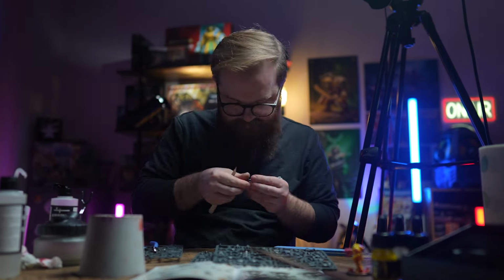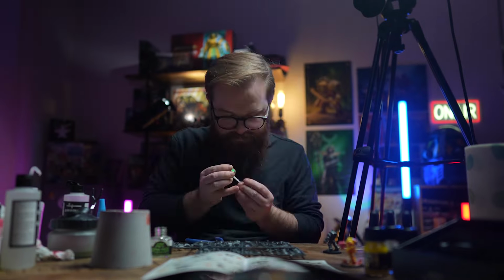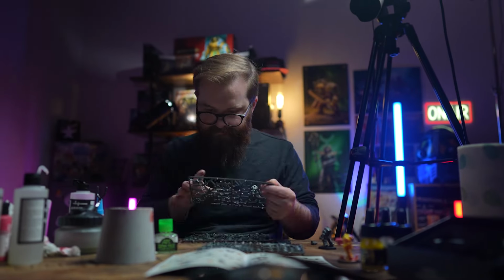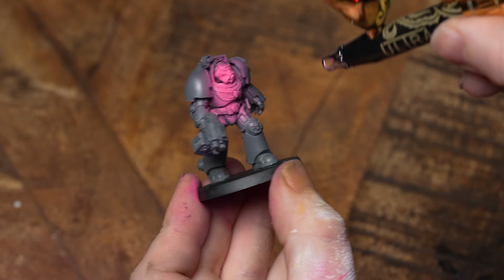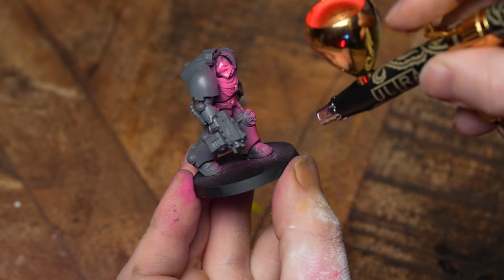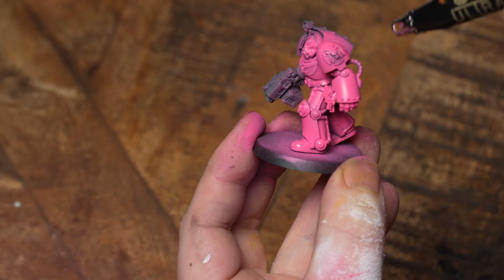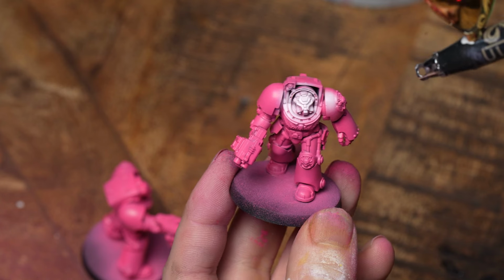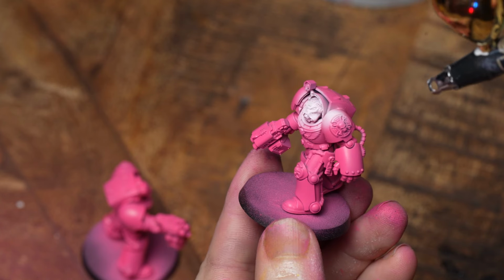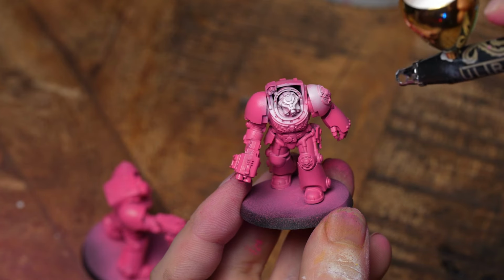So I built 2 more Terminators and repeated the process. I also started using another airbrush, and this is Harder and Steenbeck's Evolution Ultra that's just come out, because I wanted to see if any of the issues I was experiencing were specific to this airbrush. It turns out they weren't, and I was still getting some of the issues with the inks when I was using them.